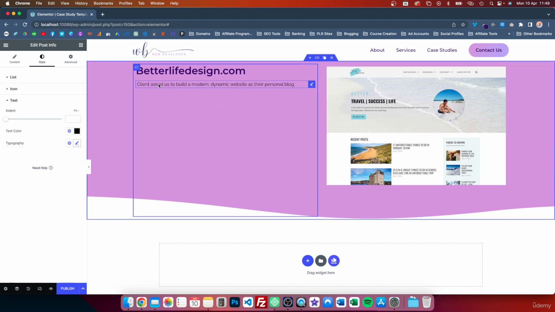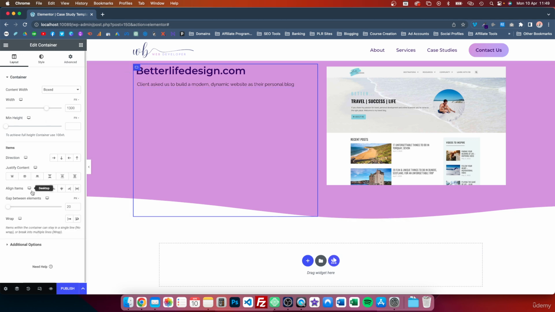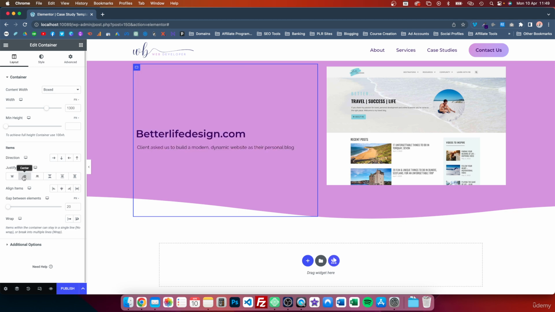Now, of course, at the minute, you might consider adding a little bit more text for the brief, because at the minute it's looking very, very light on the text there, right? So we would actually go back and add that in. I'm going to do that in just a minute. But first, let's just edit the alignment of this first container. Let's change the justifier to the center. So it's sitting in the center there.